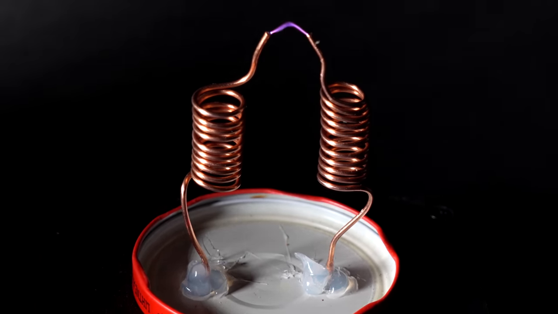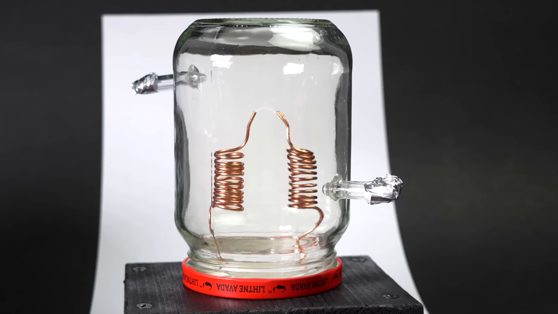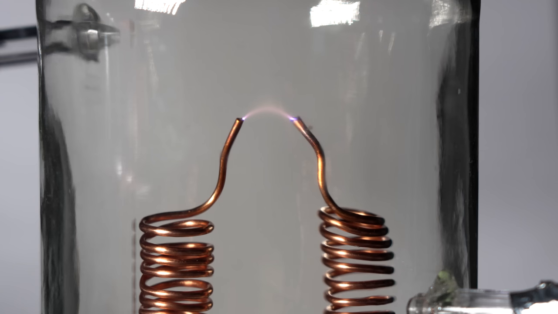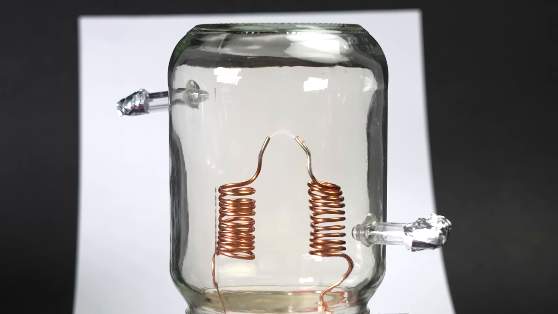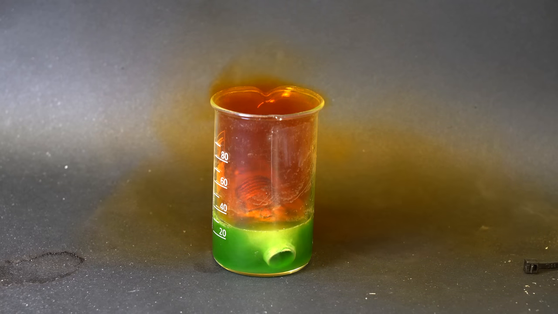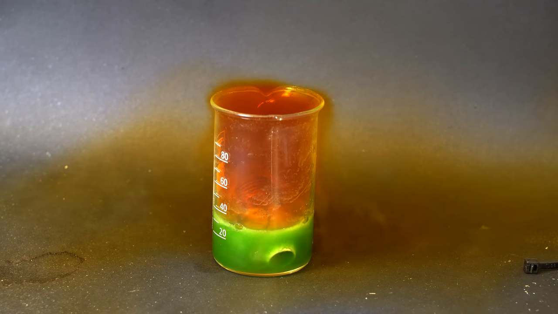This is why I made electrodes in the shape of springs in order for them to better release the heat and not overheat. Now I'm covering my setup with a regular glass jar and turning on the electric arc. Then I'm observing the color of the gas inside the jar against a white background. Interestingly, as the time went by, the gas started turning russet, which closely resembles the color of nitrogen dioxide, which is also released when copper reacts with nitric acid.